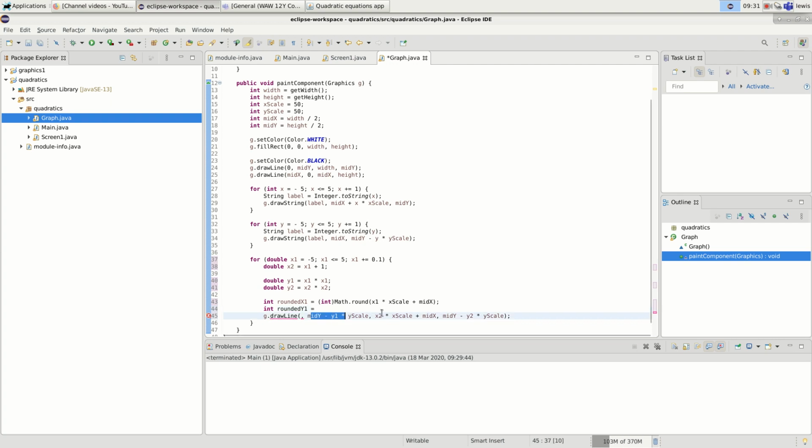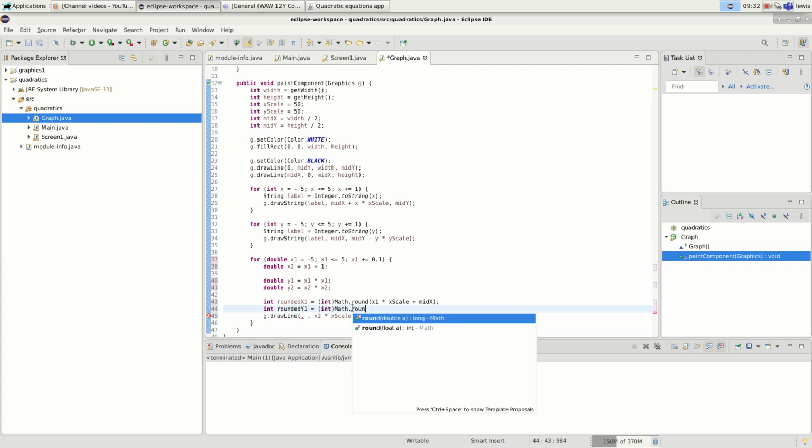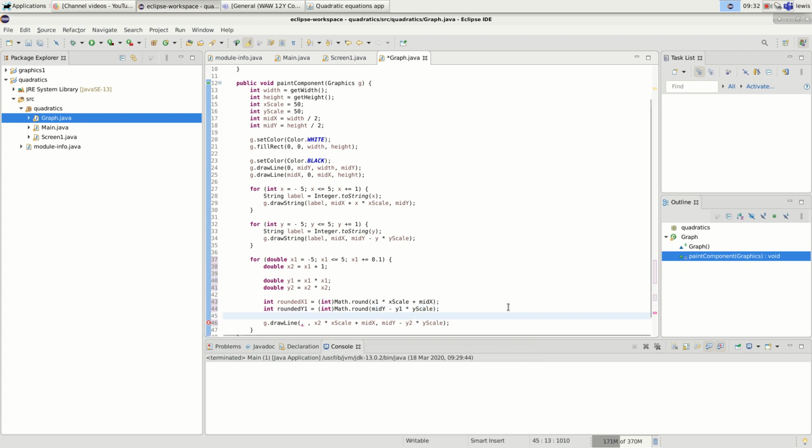Okay, let's do the second coordinate. There we go, there's the second coordinate. There's the third.